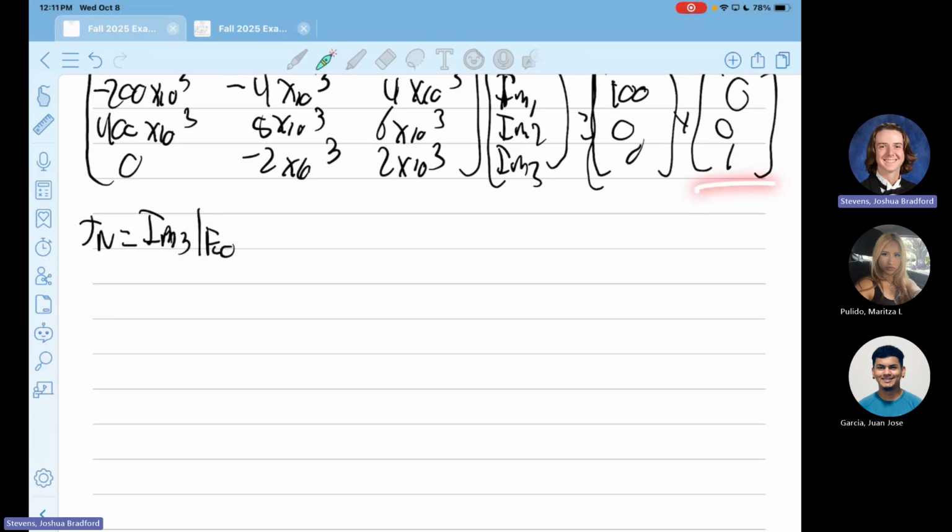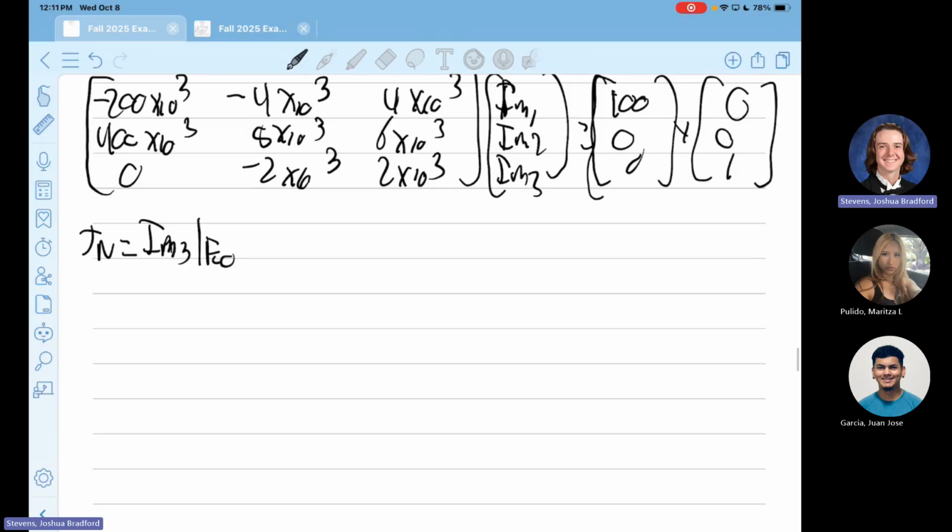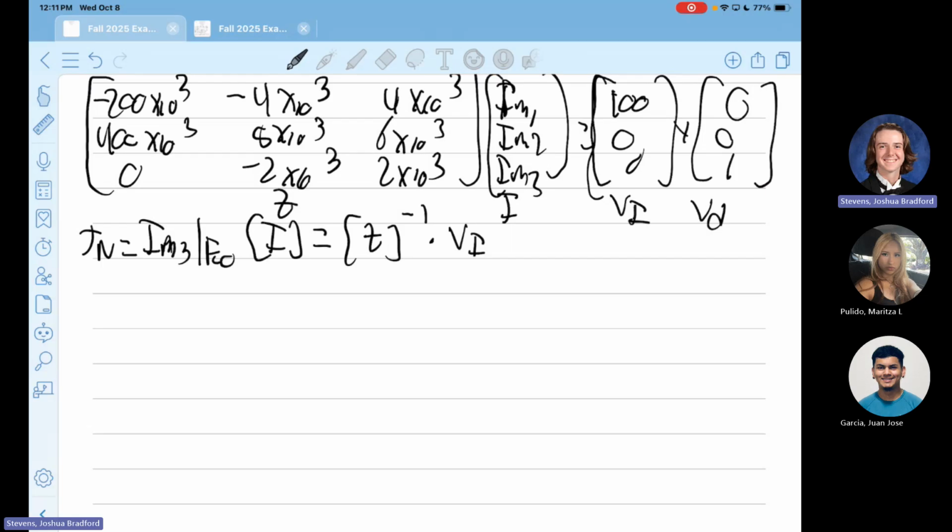So basically, this matrix here is nothing. This doesn't exist. And so you then do, I don't know if y'all know how to do this, but what I do is you can do REF, but how I put it in my calculator is I'm going to call this Z, I, VI, and VD. Okay? What I do is I say my I vector equals my Z to the minus 1 vector times my VI vector. Literally just put that in your calculator.